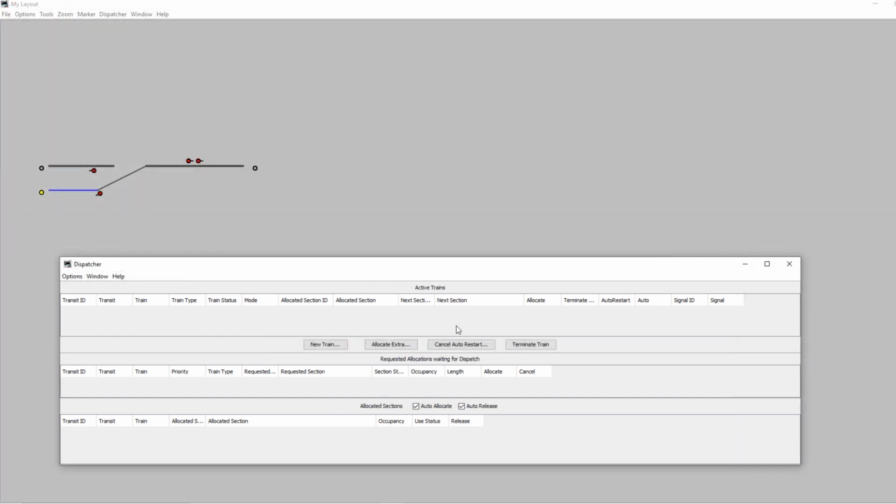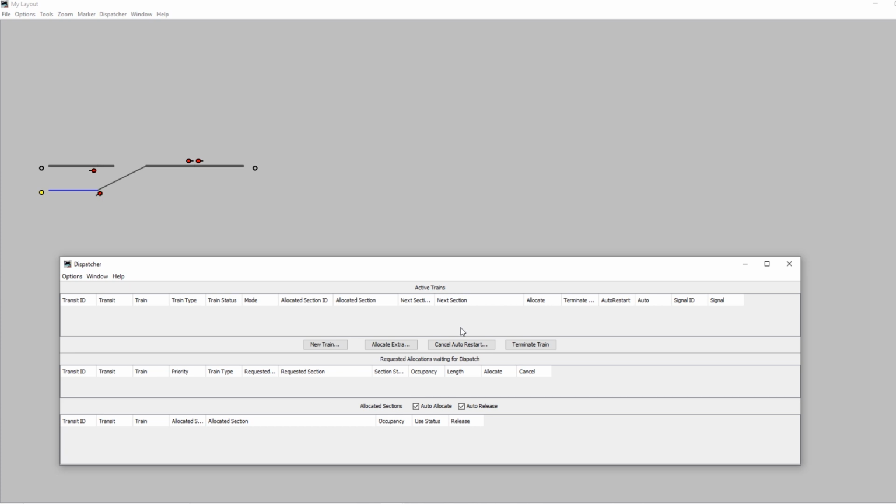If you're wondering why the signal in the siding is still showing red, even though the turnout is set for the siding and the block ahead of it, the right block, is unoccupied, well, that's because Dispatcher has been using the forward and reverse internal sensors that we set up earlier, and at the moment that area is set in a reverse direction, and therefore the signal, which is protecting a forward direction, is showing red.